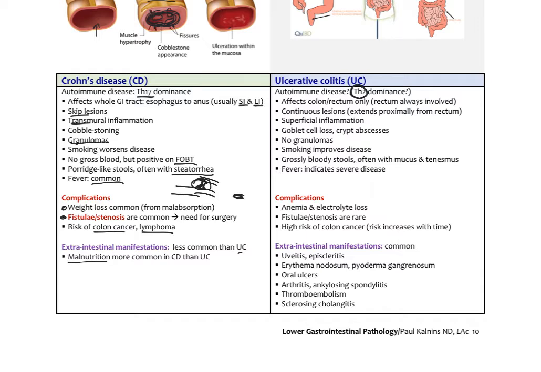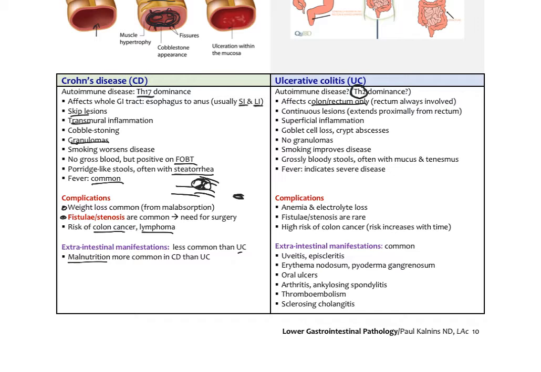And I'll just say, jumping ahead, one of the things I often see with Th2 is a real lack of the adrenal steroid DHEA. So from a Chinese medicine perspective, we say this is a kidney qi deficiency. This is more of a deficiency pattern, versus Crohn's, which has more of an excess nature to it, more fire and heat. The other thing about ulcerative colitis is it only affects the colon and the rectum. Rectum is always involved, but it can affect the colon all the way up to the ileocecal valve, but not the small intestine and the esophagus.